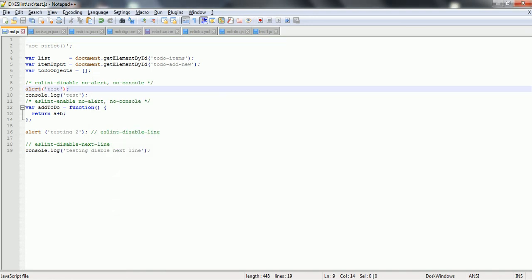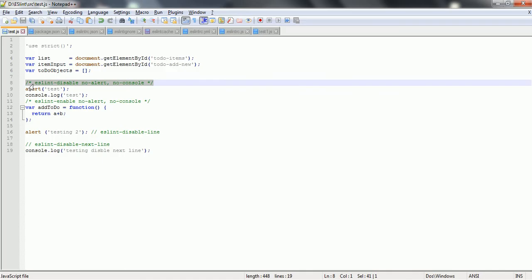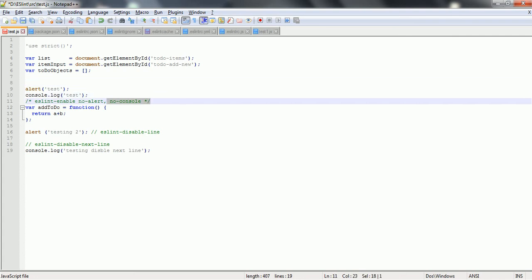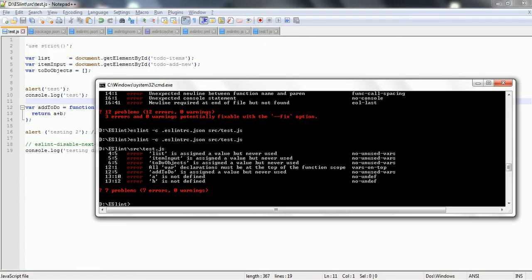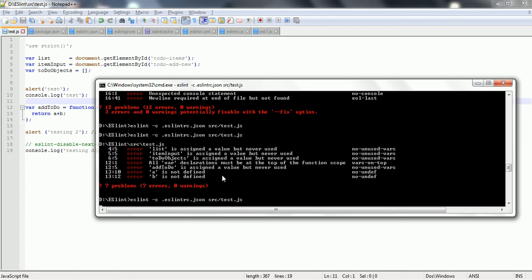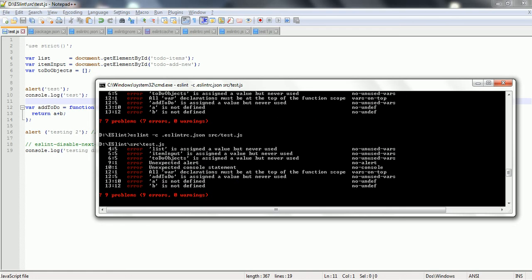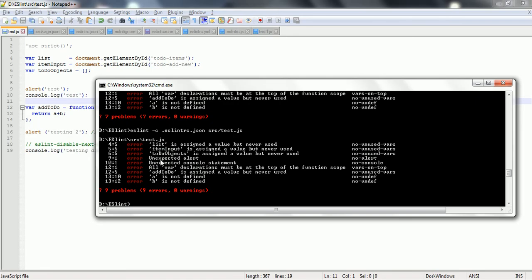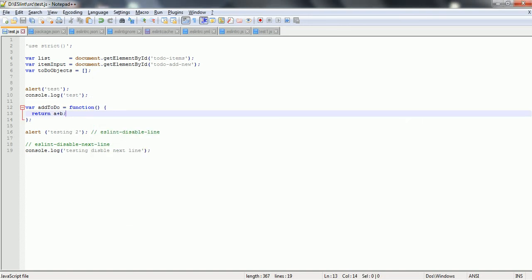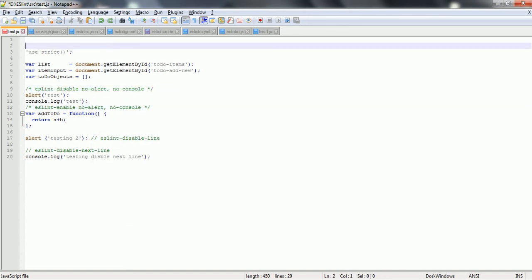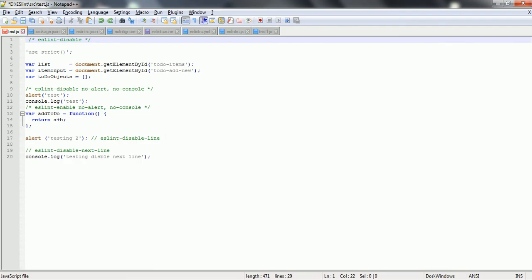So now if I want to give the alert or error message for this one also, then I can just remove these lines. Then you can see that this time ESLint provides the error for alert and console as well. Okay, alert is not expected and console is also not expected, as errors. So this is how, if you want to provide a configuration and enable and disable certain rules at the JavaScript level also, it is possible using these commands.